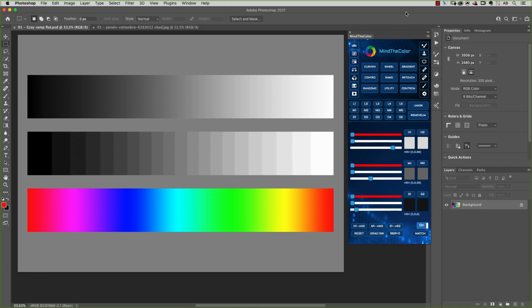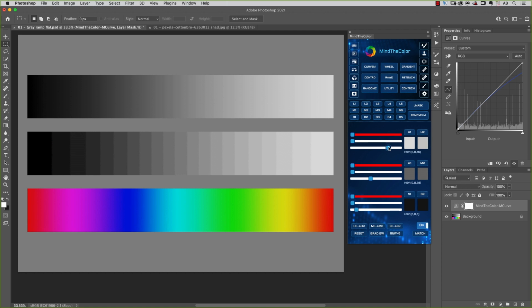To understand how the Curve M works, my advice is to start from an image like this. Here, as you can see, we have 3 sliders for each tonal range: highlights, midtones, and shadows. And for each one, you can choose the hue, the saturation, and the brightness of the color you want. Now, let's try first to match a simple gray for the highlights. And once I move the brightness slider like this, you can see that the panel creates a curves adjustment layer.